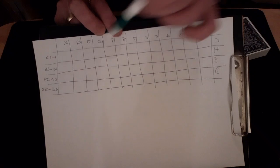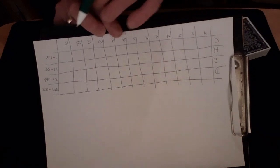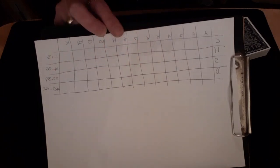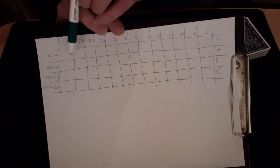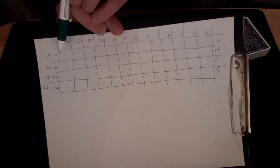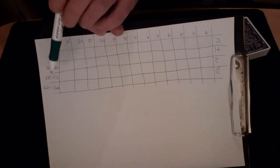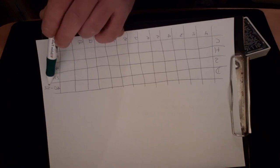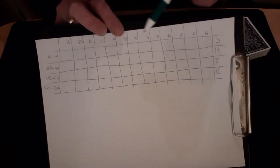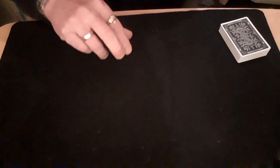So that is the position of every card in that pack at the moment. Top card, second card, third card, fourth card, and so on. Very last card is your king of diamonds. At the end, just write in 1 to 13, because you know that's all that's in that row, number 1 to number 13. Your second row, 14 to 26. Your third row, 27 to 39. Your last row, 40 to 52. You'll understand in a minute. So you get that and you put that to one side.